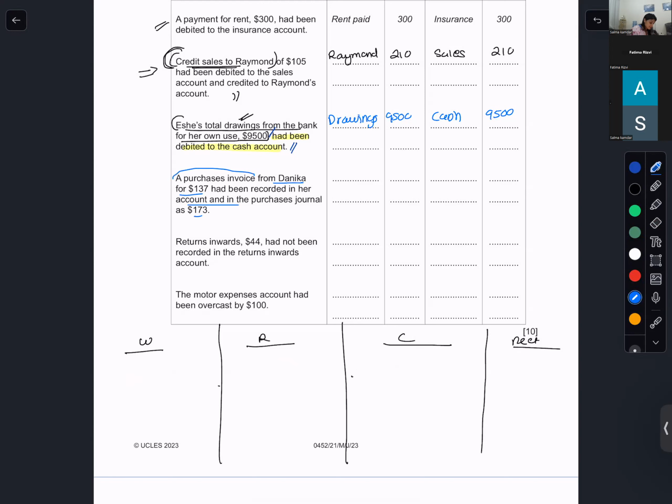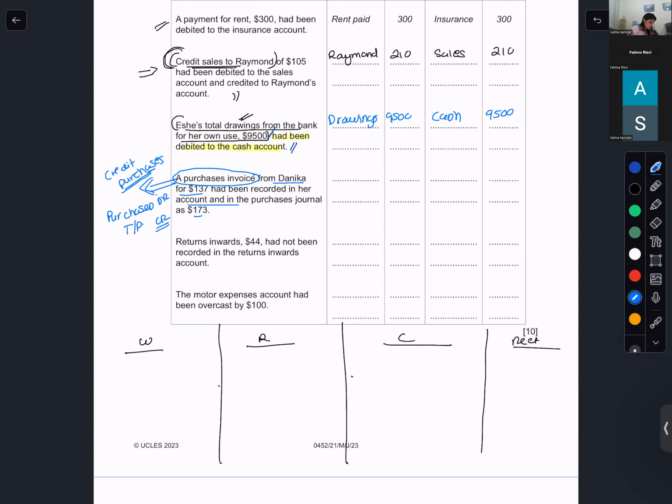Purchase invoice. Debit. No, darling. First tell me. Analyze the question. Purchase invoice records what? Credit purchases. Very good. What is the entry for credit purchases? Purchases debit, trade receivables credit. Trade payable, sorry. So the entry for credit purchases is purchases debit, trade payables credit.